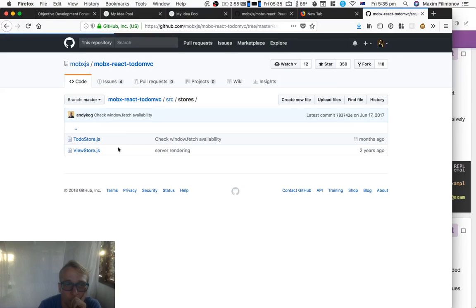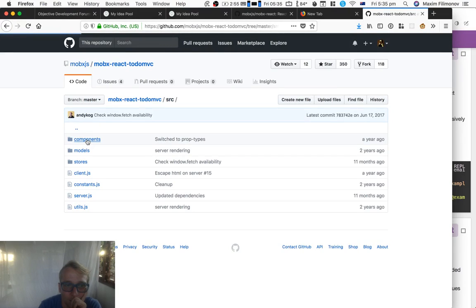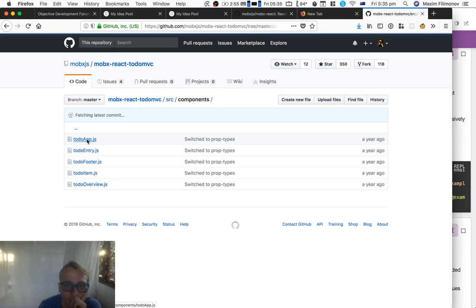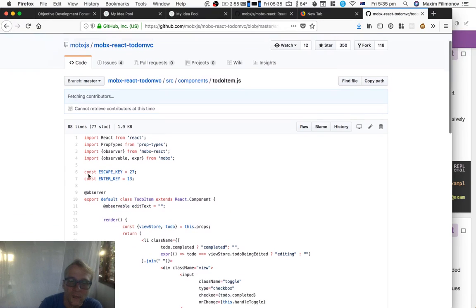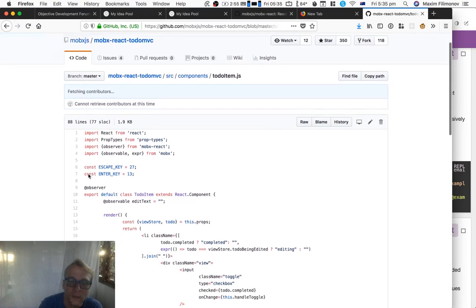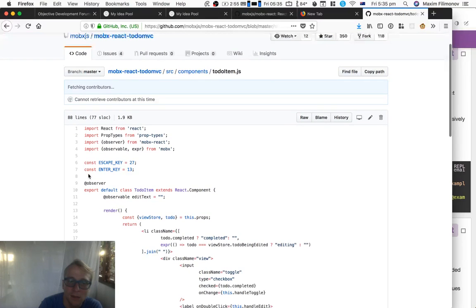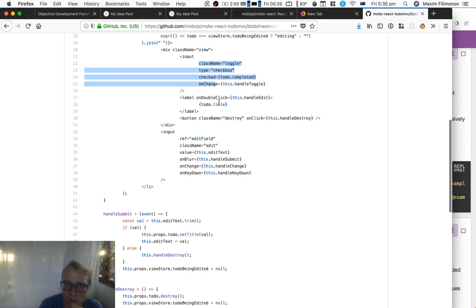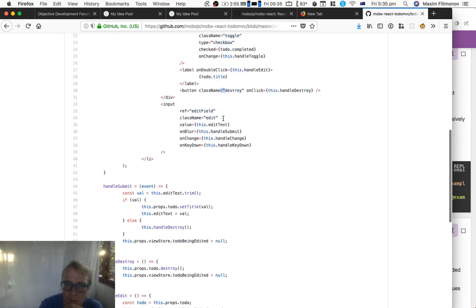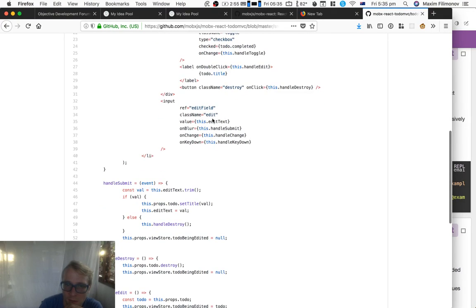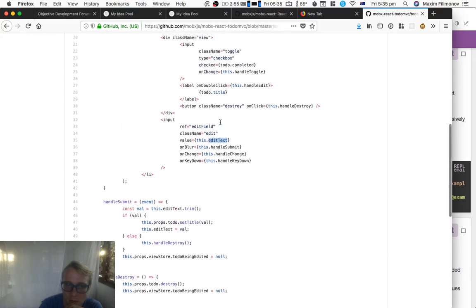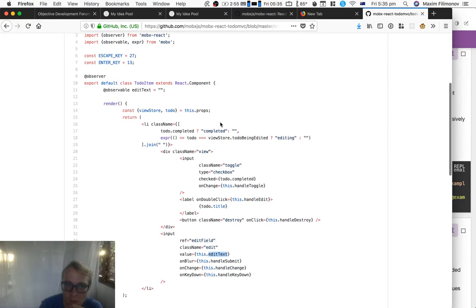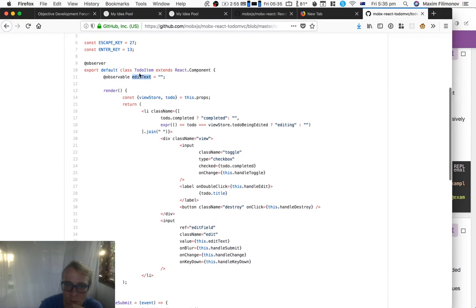Oh, but I know what they're doing. They most likely, when you type on it, update it on the fly. So on change, handle toggle. So this is the toggle thing, and this is the label, and this is the button, and this is the edit field. So when we edit text here, where's this edit text thing? That's an observable, okay.